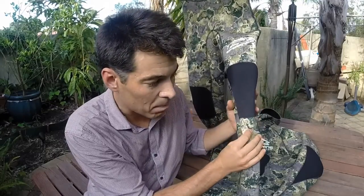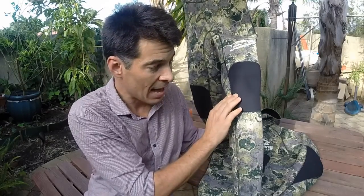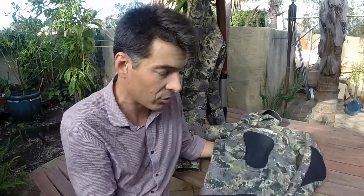It also means that it bends a lot. So when you've got that wrapped around your leg, it's going to conform to your body contours, so you're not going to end up with air bubbles on the side of the suit. And that's exactly the same logic here.